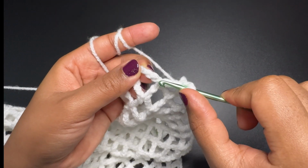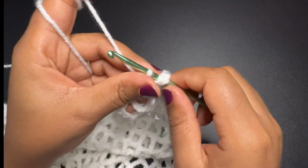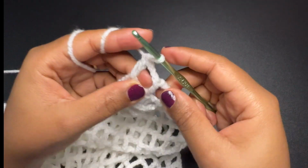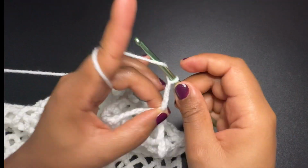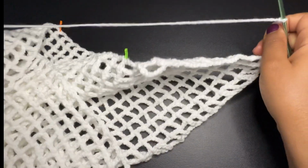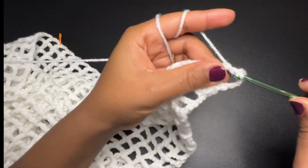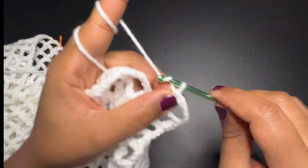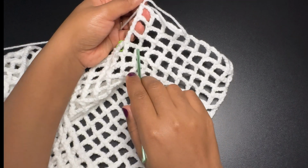To complete the row 1, 2, 3, you're going to slip stitch to make a double crochet on top of the last stitch, chain 6, turn your work, and continue making 1 double crochet, chain 3, 1 double crochet on top of every stitch until you get to the end.